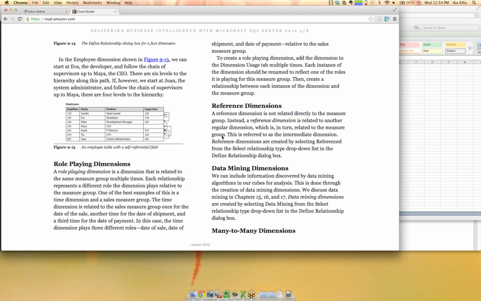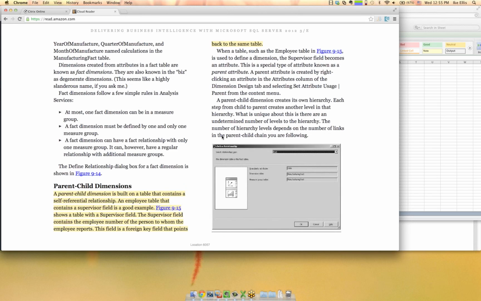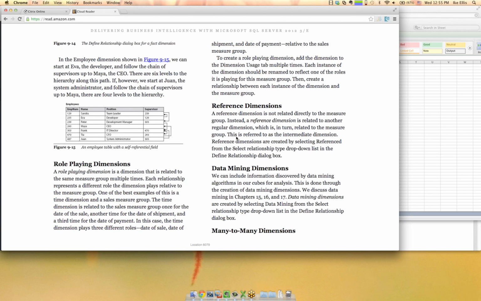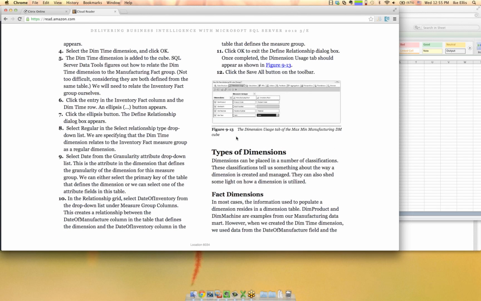Yeah, I would agree with that. And it's a lot of vocabulary, where you just get comfortable with it. The one thing I did complain about is when he talked about parent-child dimensions here, and when he talked about fact dimensions here, which they called degenerate dimensions.